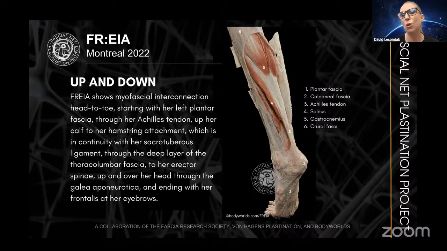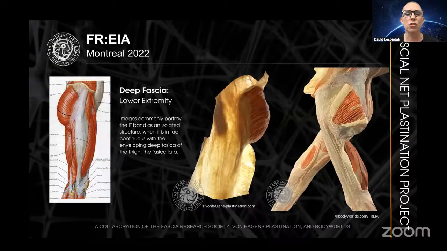So this is just the lower part of it, but we've reflected that crural fascia back so that you can see within that compartment where the gastroc and the soleus live, but see the continuities and the connections. This picture also references the previous dissection that was done that had the fascia lata, and then how we recreated that same design in Freya.